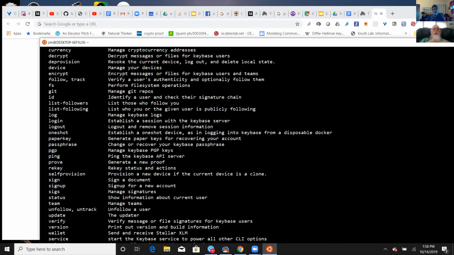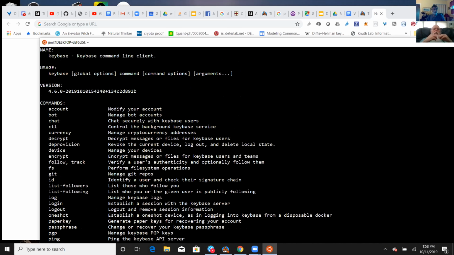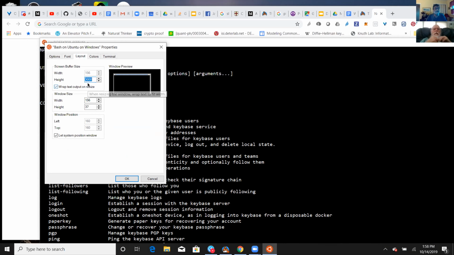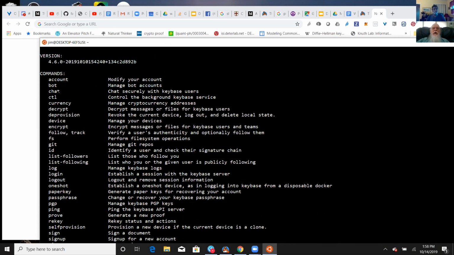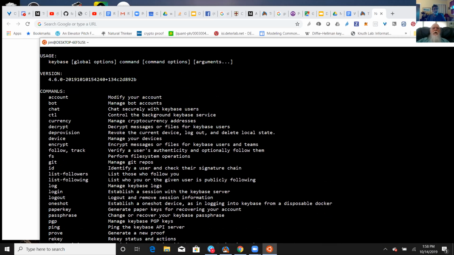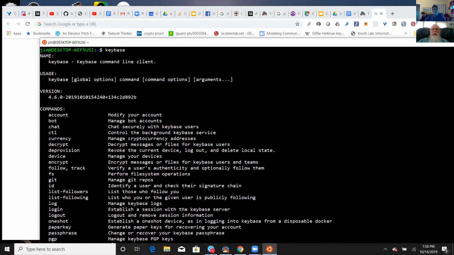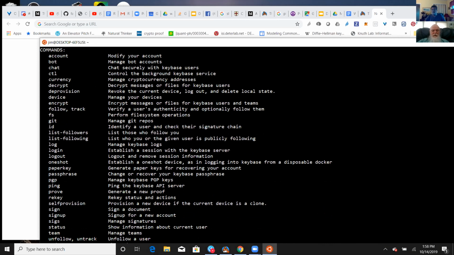Okay, so I'm in here, and I have Keybase already installed, right? Weird. And my scrolling is working too. But I had to go into properties and layout to change this height so that the windows would scroll. Oh, thanks for reminding me about that. I totally forgot about that. What did we end up changing it to? I think I have 5,000 or something. Oh, it's not even halfway through. You're right. This is going to take a while.